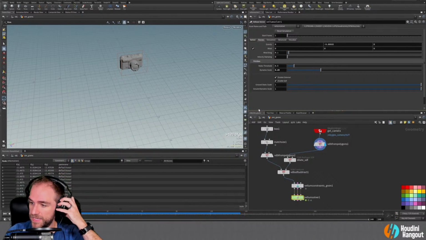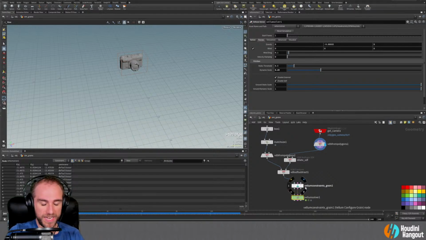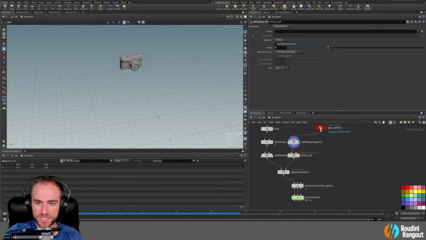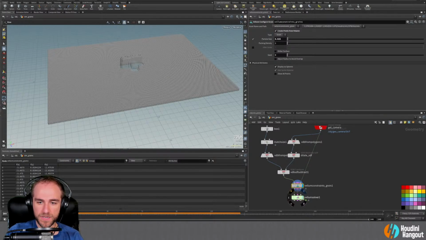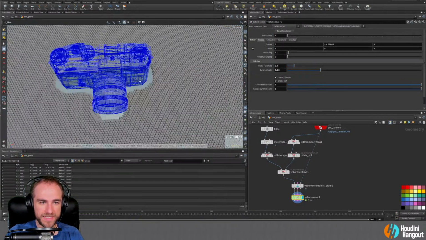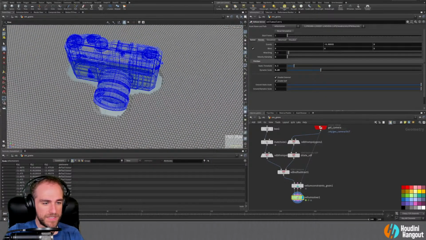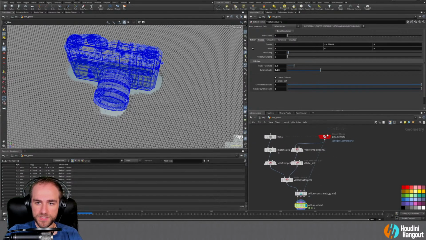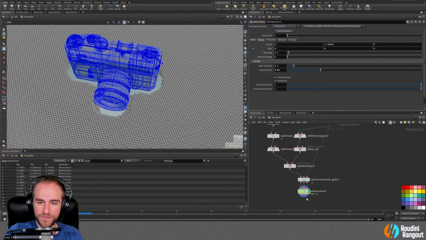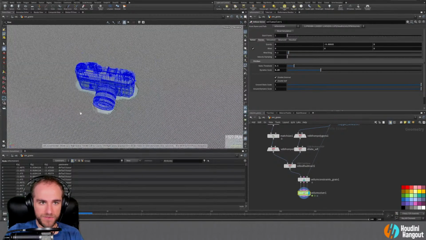Oh yeah, the pyro sim that's in SOPs actually has a different way of bringing in a VDB for collisions. So what I should be able to do here is just bring this right over here. We can have this set up for collisions as well. Now if we look at it, yep, we're seeing that as a collision object. That looks good. Let's hit play, see if anything bumps into it. Yeah, looks like it is. Great. Okay, cool. So now we're piping that collision through. We've got the Vellum solver here. That's all looking really good.